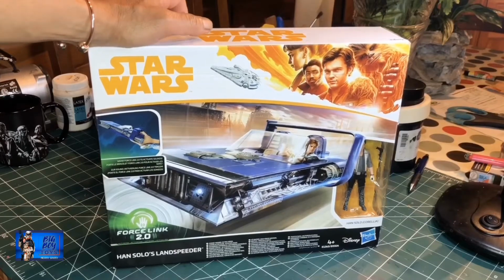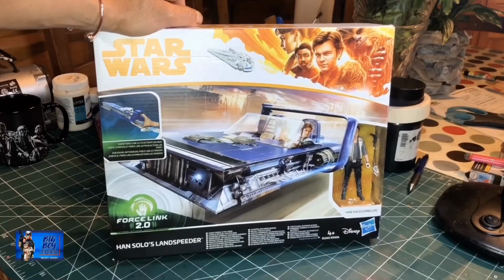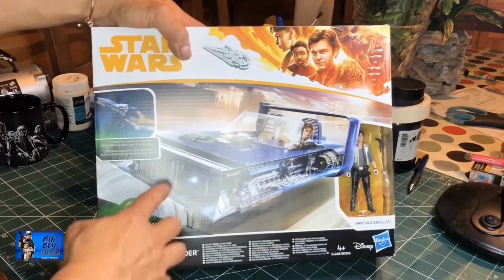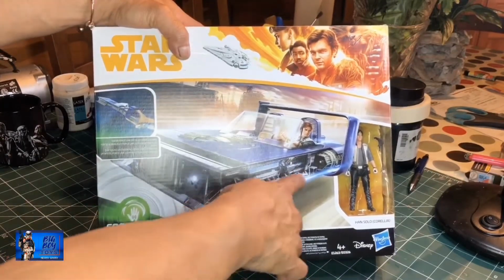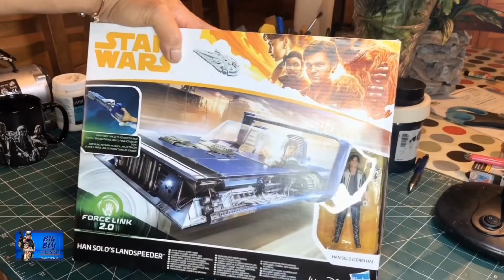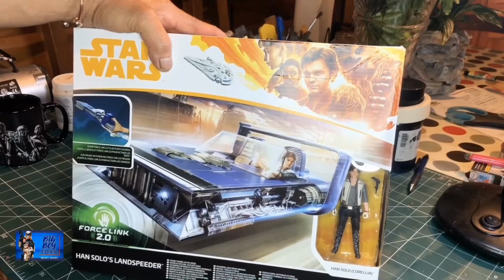Today we are doing Star Wars. This is the Book of Solo, the Solo Speeder. Some people call it Book of Solo. It's really cool. The graphics are really cool, and I love the detail on the side panel here. It comes with a young Solo figure, 3.75 scale, and pity, there is no Qi'ra with him.